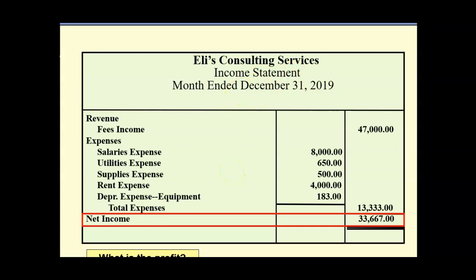Your job is not only knowing how to prepare these different types of financial statements, but knowing how to interpret them. So when a client asks, what does net income represent? You know how to answer the question, explaining that this shows the profit that was earned for the accounting period by subtracting total expenses from the total revenue that was earned.